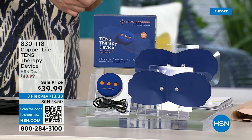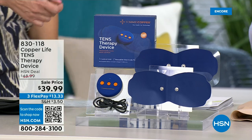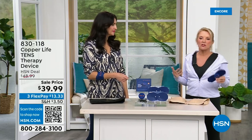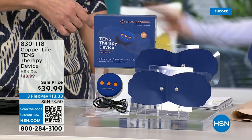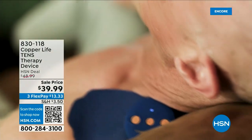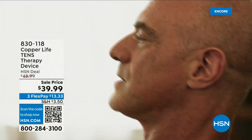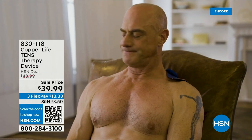It's rechargeable — one charge holds up to 300 minutes, which is 10 full sessions per charge. No cords — that's the game changer. I've had corded TENS units for a long time; the cords were everywhere, you couldn't walk around, and it was tough to reach certain parts of your body. Now Tommy Copper has gone cordless. I put it on my lower back and wear it around the house, drive in it — I use my TENS units so much more often because I'm finally free of the cords.